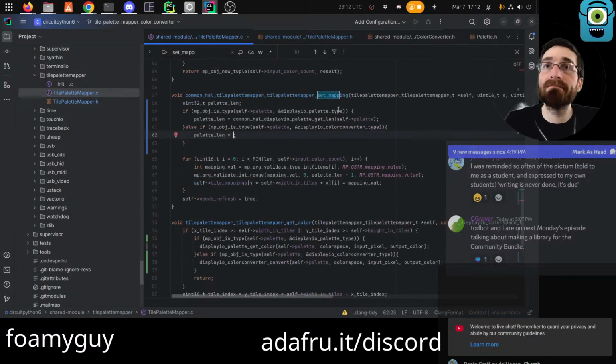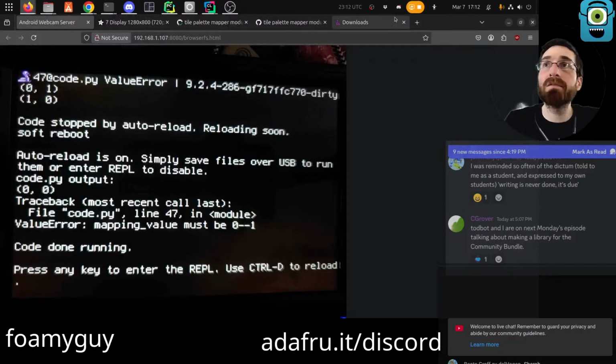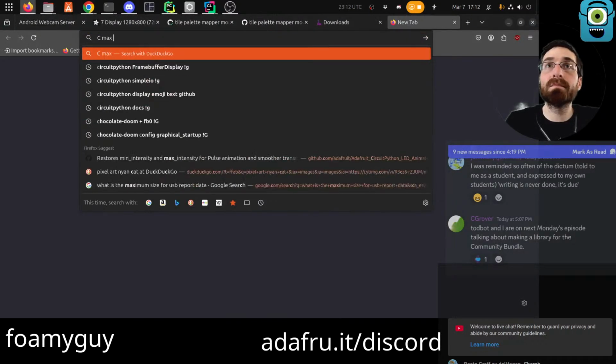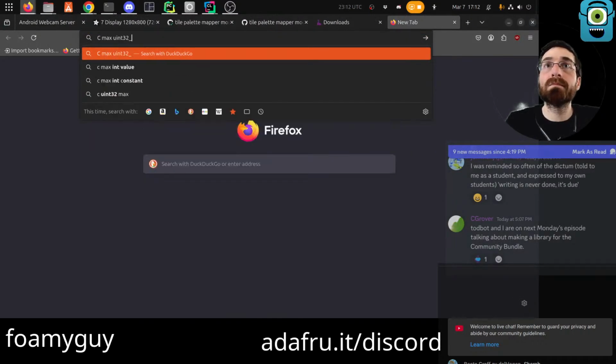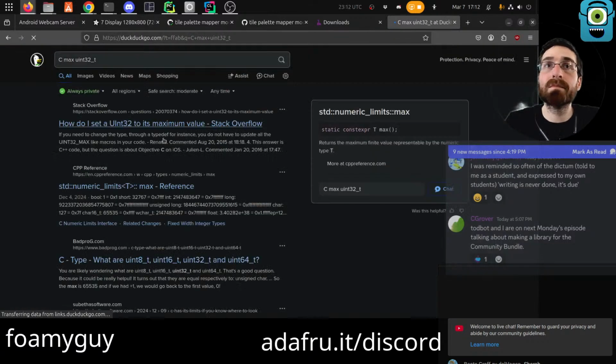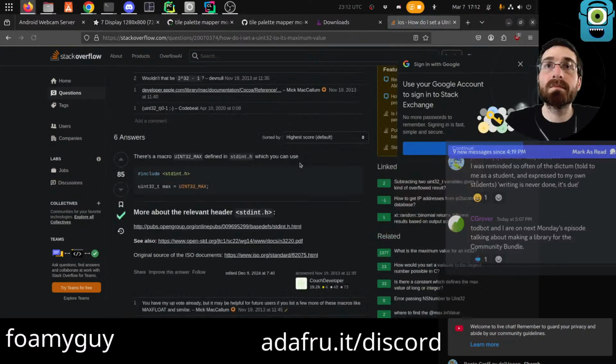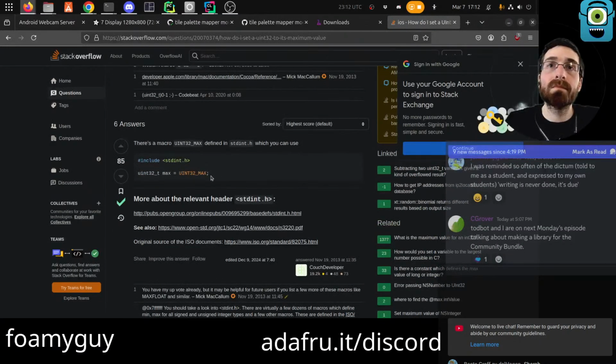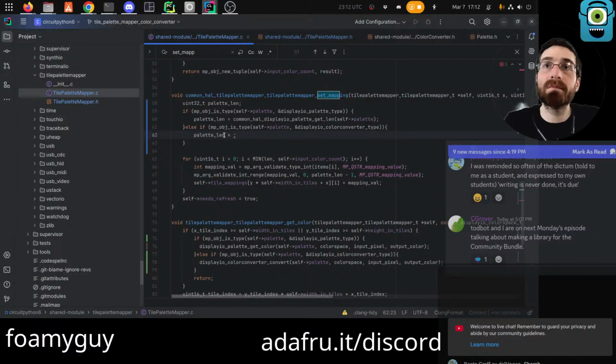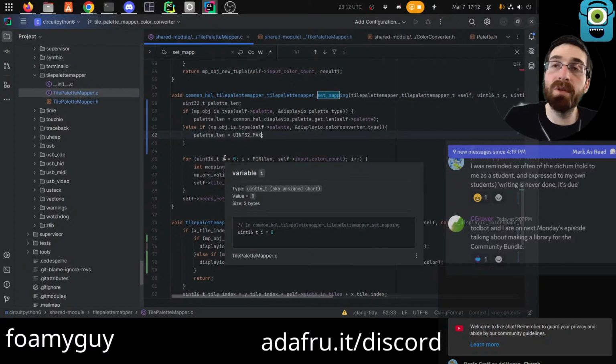I don't know, how do you find that? UINT32_MAX. Because if you're using a color converter, then you get the entire uint32 basically.